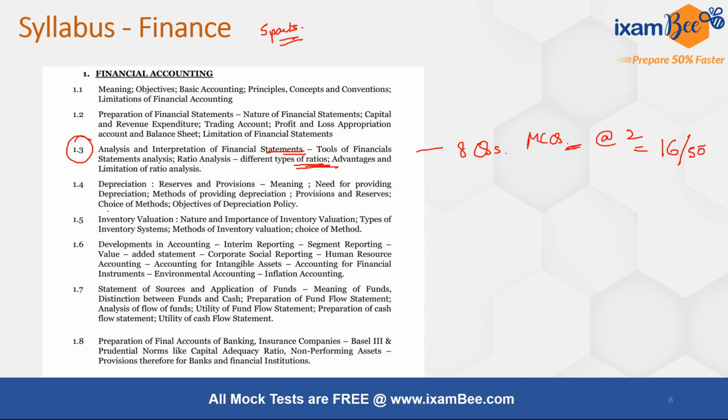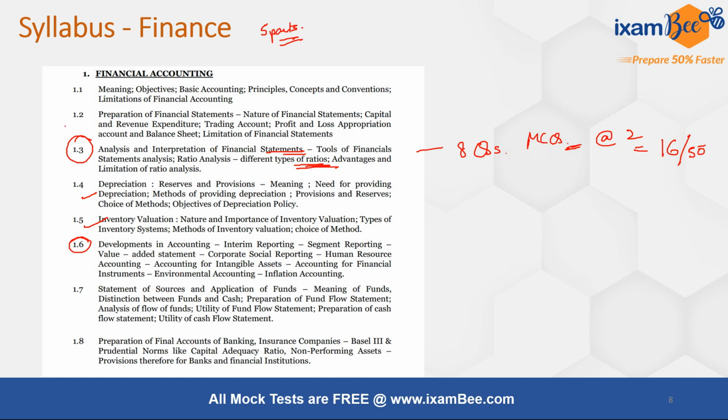Then the other important topics are depreciation and inventory valuation. From a descriptive point of view and understanding point of view, and for certain important definitions that may be asked in 1 markers, this topic can be very, very scoring. It is not a very deep topic that has to be studied. However, being able to understand the importance of each and how these accountings have evolved is a very good scoring aspect.